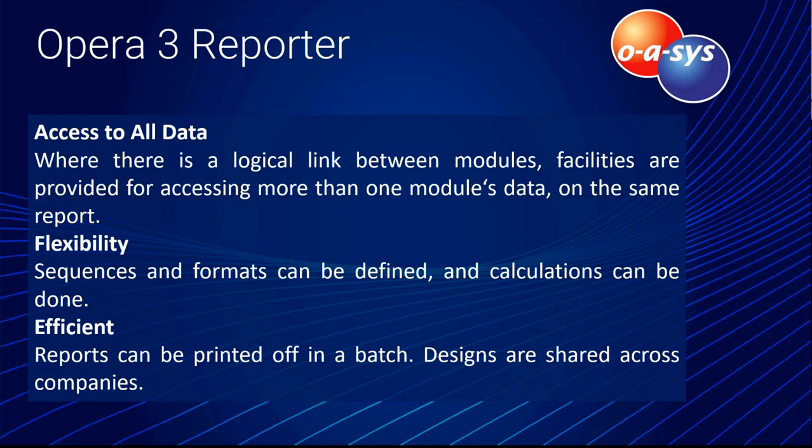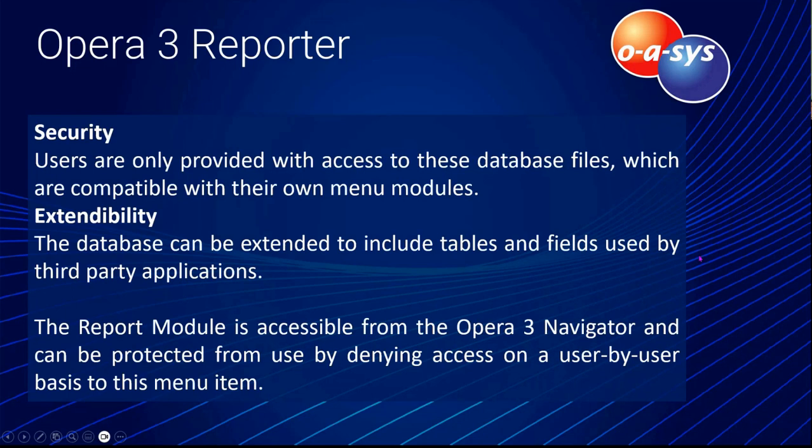Very efficient: reports can be printed off in batches. Designs are shared across companies. Security: users are only provided with access to those database files which are compatible with their own modules. What does that mean? It means that if you have payroll in your system and you don't have access to it through your own user setup, you won't have access to payroll within the reporter module either. Extendability: the database can be extended to include tables and fields that are used by third-party applications.